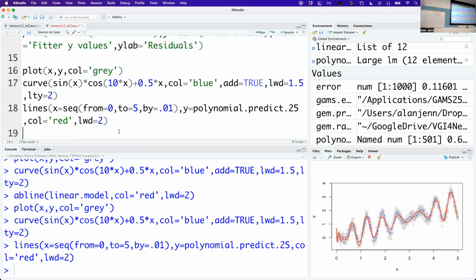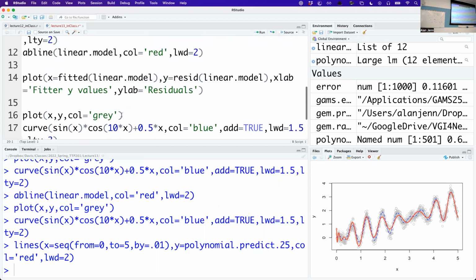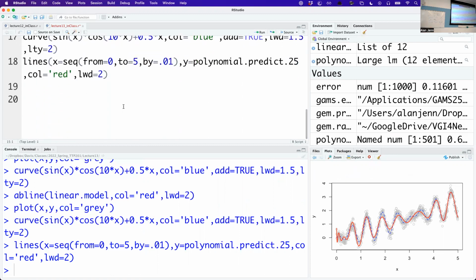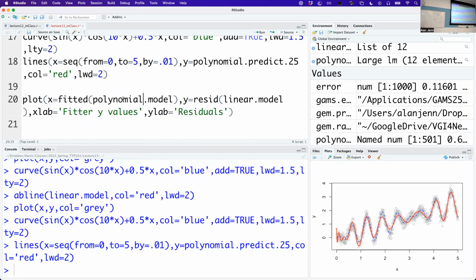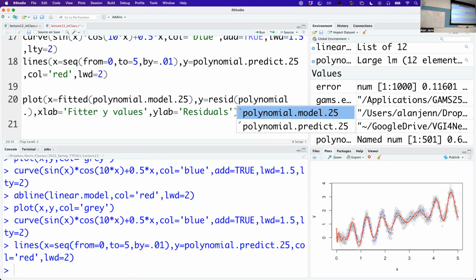Sure, we can take a look at that. Okay, so we're going to plot the residuals. This is going to be our polynomial model dot 25 and residuals for the polynomial model 25.